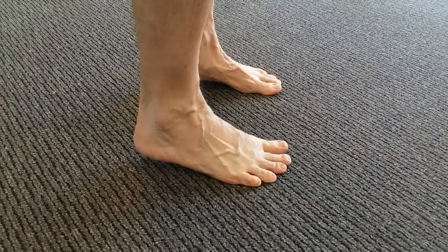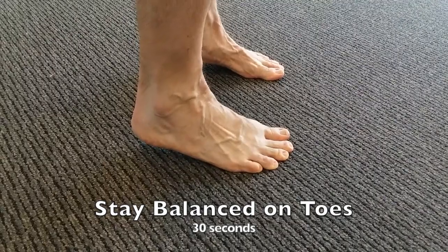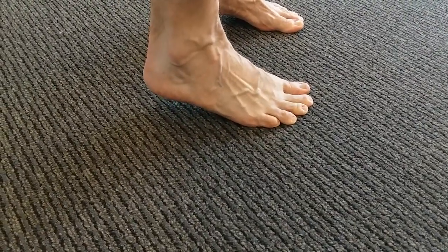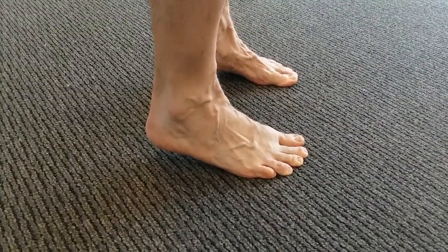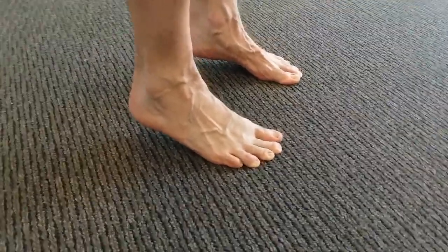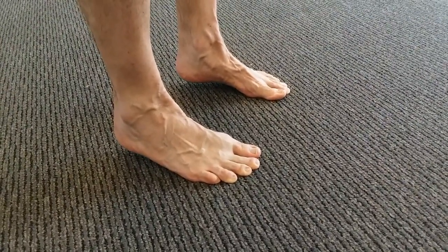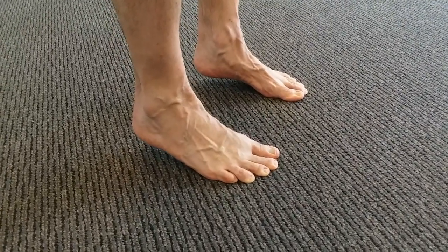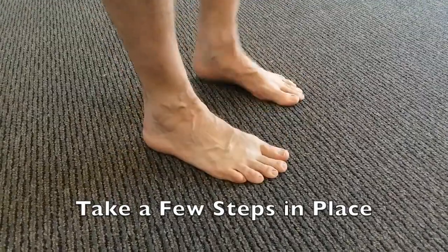And next time you lift, let's see about staying up for 30 seconds on the toes. So keeping the heels lifted. Think of all toes pressing down evenly as we get some strengthening into the ankle and calf muscles. Keep breathing. Lower down, take a few steps.